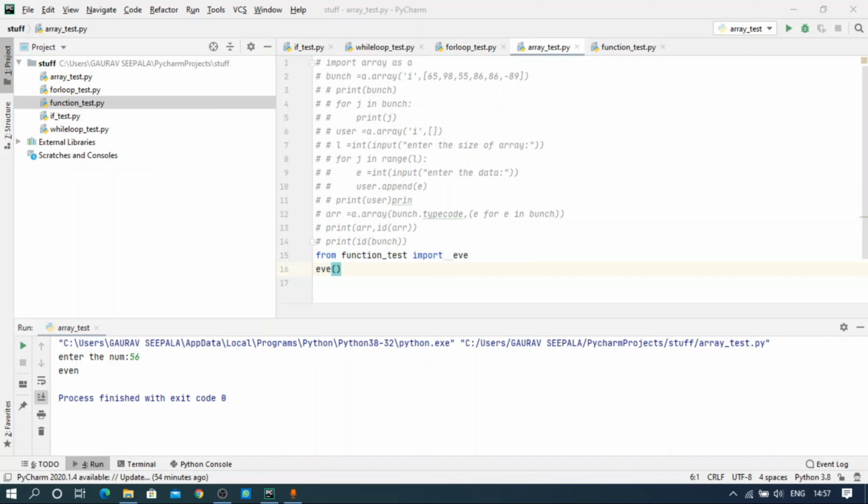Here are some of the points to be remembered about functions. A function will execute when we call it, and to define a function we need to use the keyword def and then the function name, the parameters inside the brackets, and the code. A function can take input or not take input, and can return something or not return anything, based on the function written by the user. And we can also import a function from one file to another file.